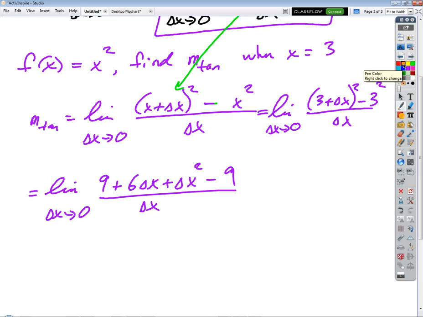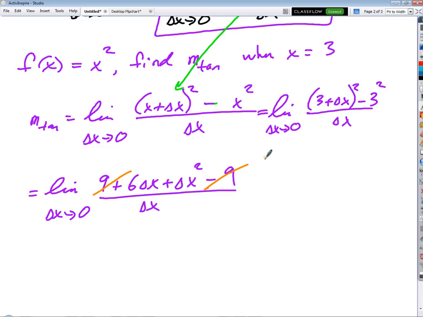What am I talking about? I'm so excited. The 9s cancel. Now don't laugh. This is an accurate way to describe this. All of the naked terms have canceled, meaning all the terms left are, I guess, clothed in delta X's. They've all got at least one power of delta X attached to them, right? So if all the constants are gone, I can now factor a delta X out of all the remaining terms, right? Look at this.